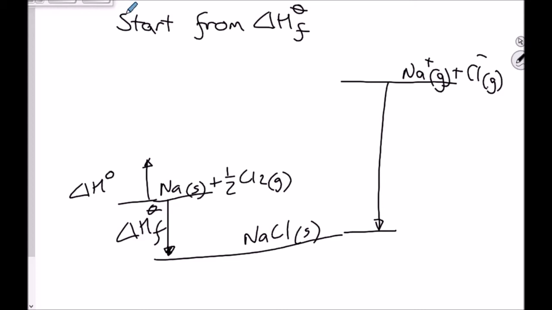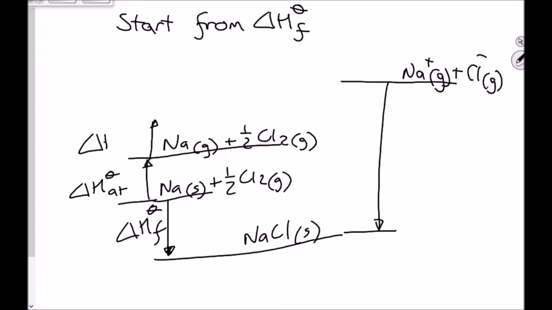There's a number of different enthalpy changes for this. The first is the enthalpy change of atomization. The first one I'm going to do here is taking Na and turning it into a gas, so it's just gaseous atoms. That first enthalpy change is the atomization for sodium. So we made Na gas and half Cl2 gas. The second one is another atomization. This time we still have Na gas, but we need to break apart the Cl2 molecules. Half Cl2 will give us Cl gas.